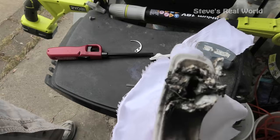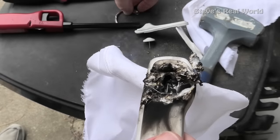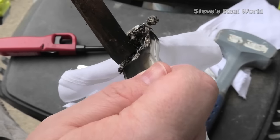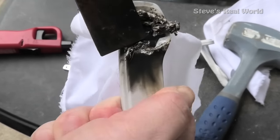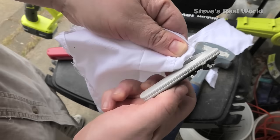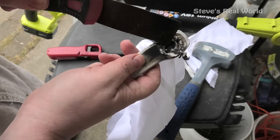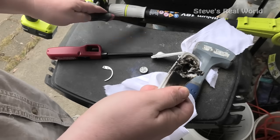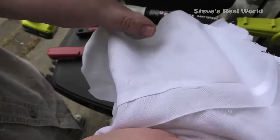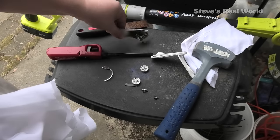All right, we just burned through here. So now you can see inside here. Yep, that's pretty hot. The piece is still holding on. Did you see that? It just fell off. Let's see what kind of damage we did. Where was it? Oh, here's the hole. A little bit of dirt. All right, so the fire method works. Boy, it takes longer here with this.